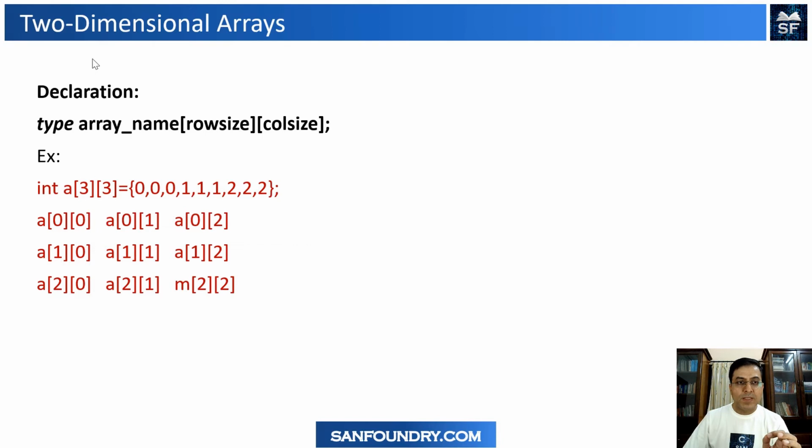As far as the fundamentals are concerned, look into the name of the array and we have to say it's a two-dimensional, so how many rows are there and how many columns are there. So it's like a nice m by n array or m by n matrix. In this example, we are defining and declaring both together an array called A, which is an array of integers. It's two-dimensional where the number of rows is 3, number of columns is 3, and we are simply saying 0, 0, 0, 1, 1, 1, 2, 2, 2.